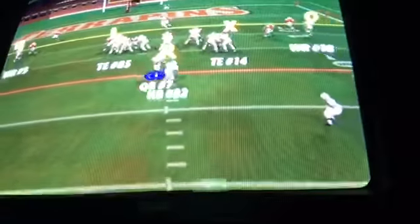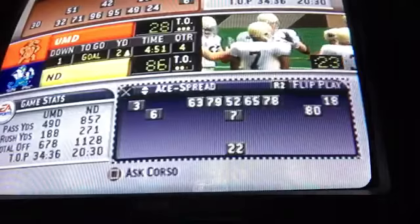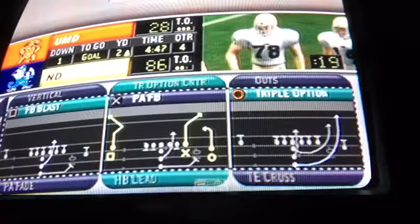The Terrapins line up in a 3-4. Number 22 gets it on the inside. There's a missed tackle, and down he goes at the 2-yard line. And they move the chains once again. And that's what they need. Move the chains and keep the other team from getting their hands on the football.